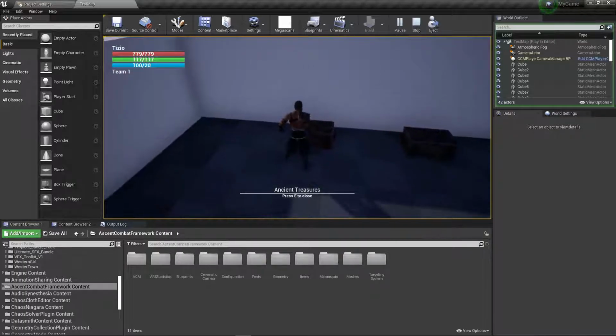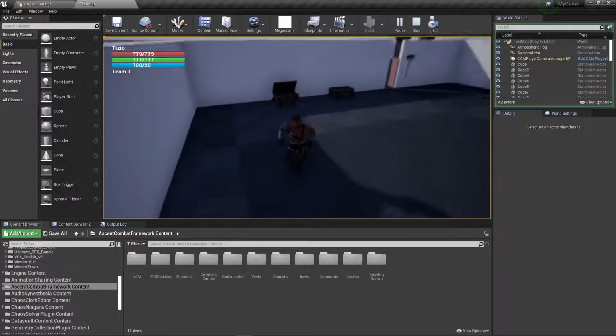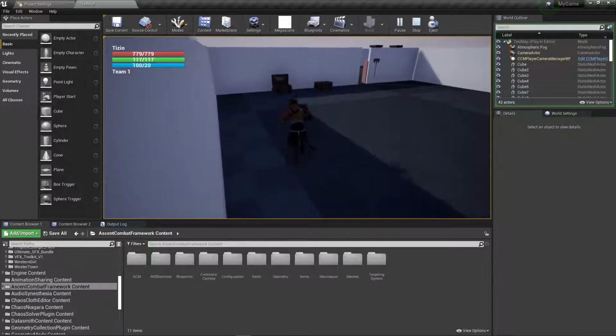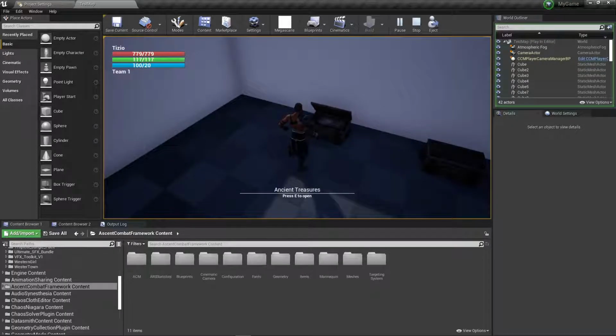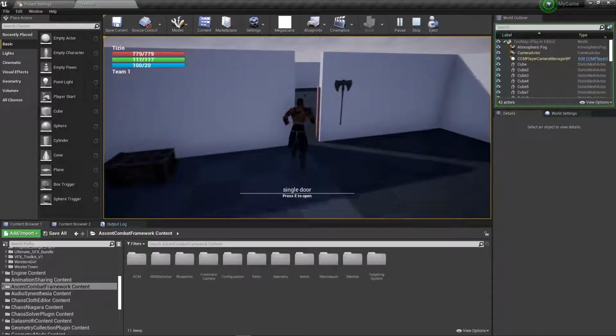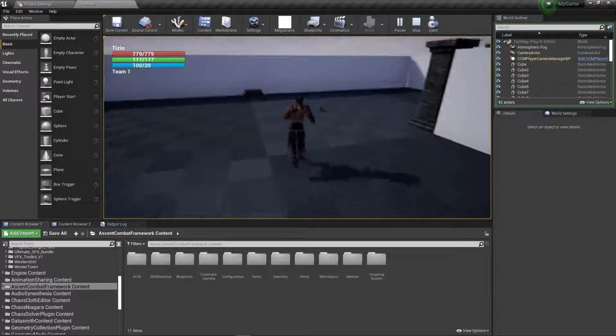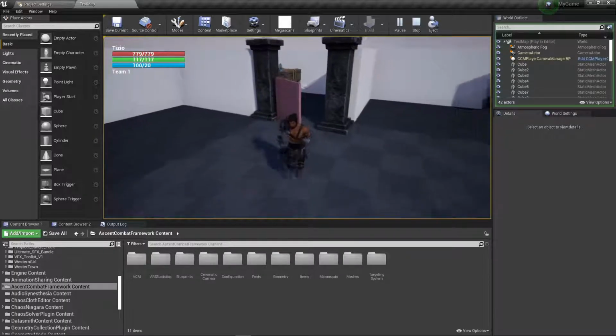This is the same one, but this will not close. This will only close when I go back. Okay, so it's closing slowly. And then the single door. Again, you see.